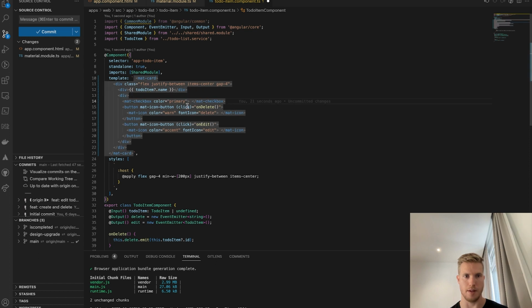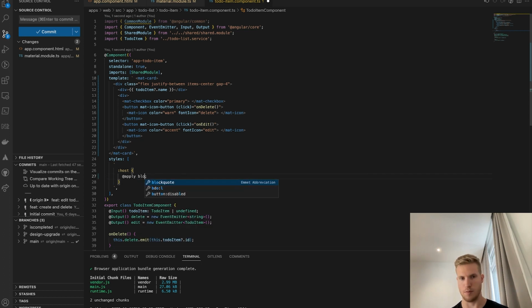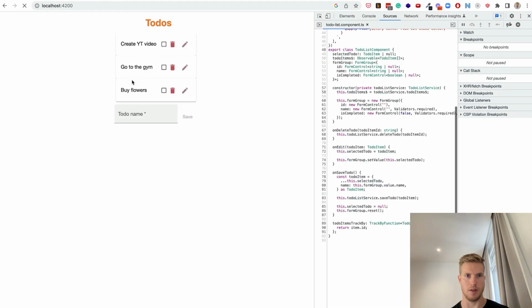And then we have the mat-checkbox, which has the color primary. Since we're using the div inside of here for styling, we're just going to have display block here. You can see how this looks.